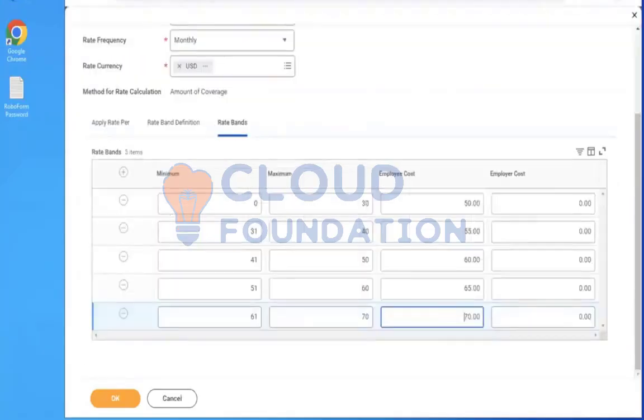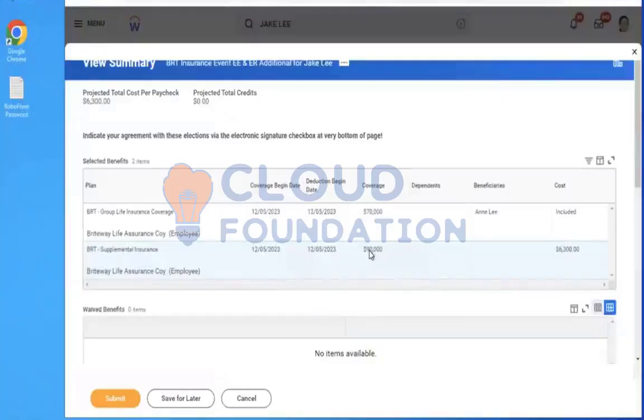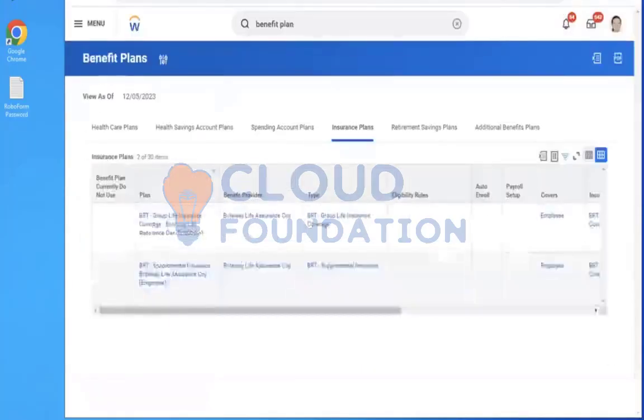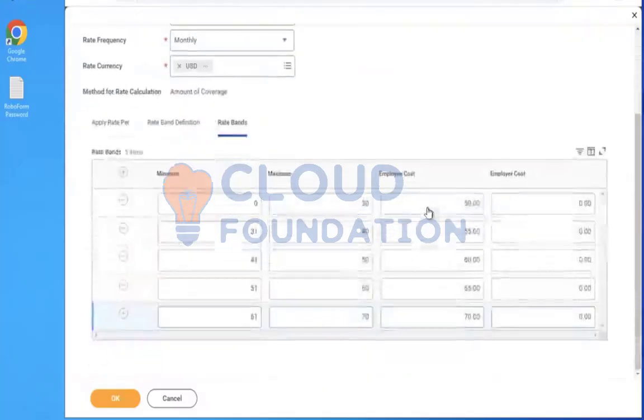Yes. So the employee falls as per the age here, sir, and you have given 70, whatever you have mentioned, $1,000 apply rate per $1,000. Now we have chosen 90,000. First divided by 1,000, it comes 90. 90 multiplied by the rate. You have given 70. So that's why 6,300 has been calculated, 70 times 9. Got it, right? Perfect.